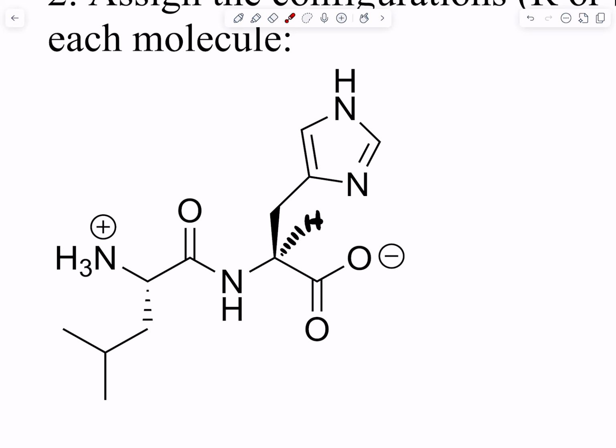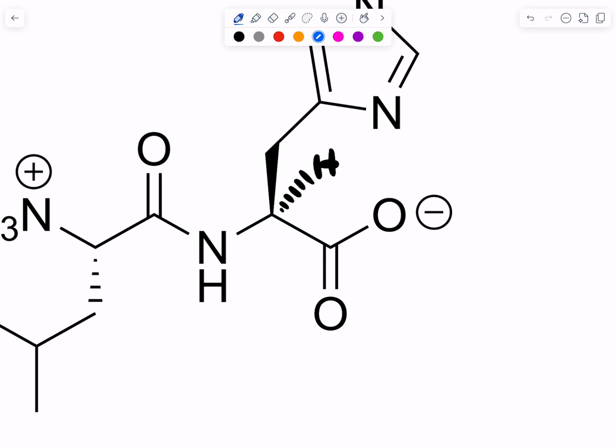Okay, and then what you will do is we're going to assign a priority number 1 through 4 to all of the things attached to that sp3 hybridized carbon. And we're going to do it using the E and Z rules like you've done before. So if you got E, Z stuff wrong on the first exam, you might get R and S stuff wrong on this exam, and so it's a good time to learn it again. Remember that it's an atom by atom consideration and comparison.